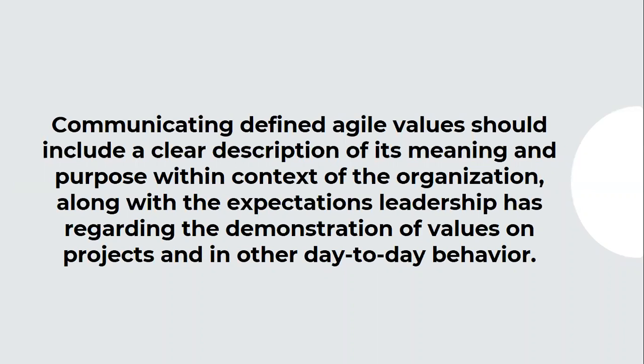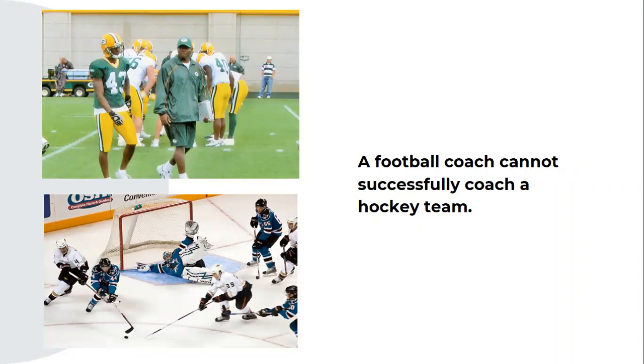So it gives you that day-to-day behavior look. Now, imagine if it just came from the top down. It came from the CEO with the use of a consultant, and they came in and said, here are our Agile values. This is exactly what we need because our competition down the street does it the same way. Well, that's just about the same as having a football coach a hockey team. There could be some success, but since they're two very different things, it's not going to work.